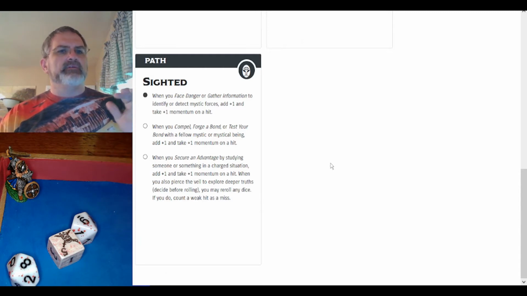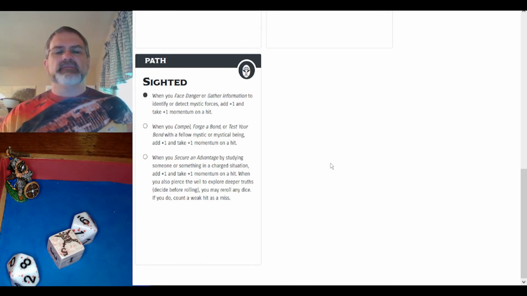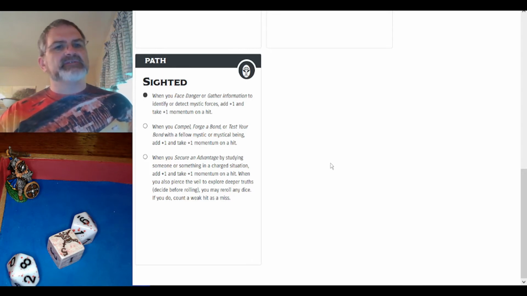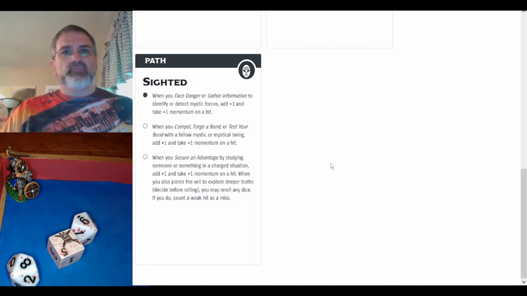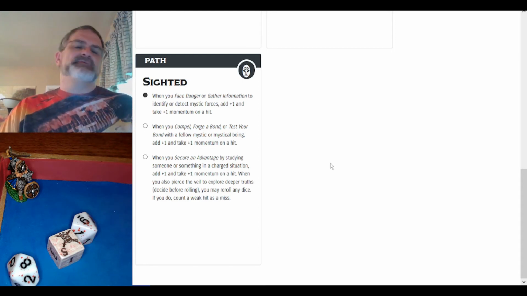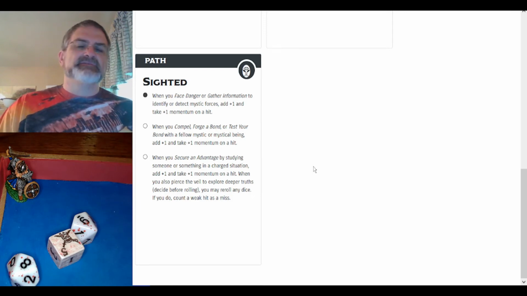And when you face danger or gather information, both of those are moves, which are specific actions or mechanical tools to help the narrative go along. They're basically actions or things that you do. Face danger, gather information to identify or detect mystic forces, add one, and take momentum. So as you can see, gaining that momentum is important and it's helpful because like I said, it builds up and then you use it, and when you use it, it gets you out of a tough spot sometimes. And I've always thought the idea of the warrior who can see things that other people can't see is kind of, I guess the adept is cool.